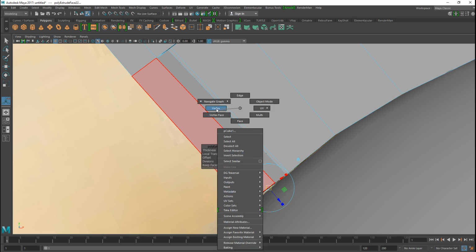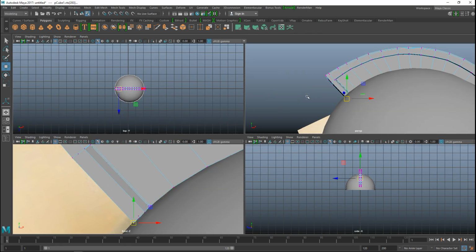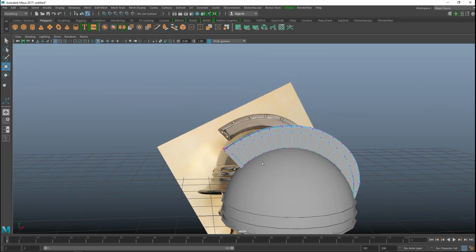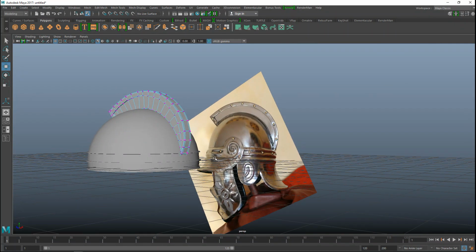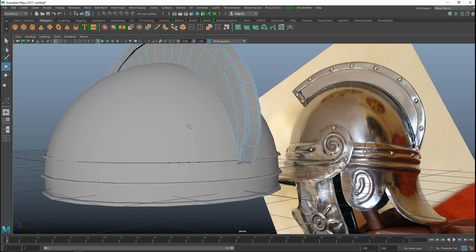And then we're going to right click and go to vertex. Take these vertices, hit W. And we're going to, let's see when it cuts into that geometry. Okay, let's have a look. Yeah, looks good to me. Good. Here in the back, depending on smoothing, we'll see how that looks.